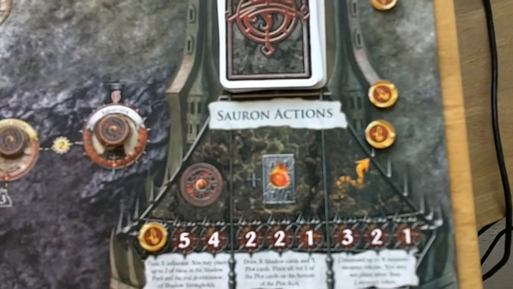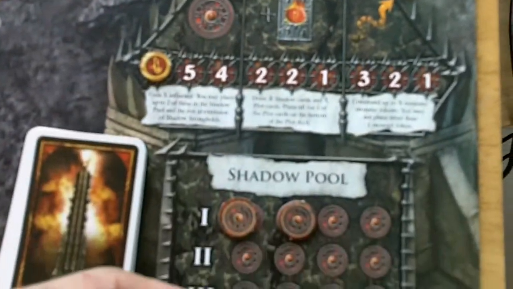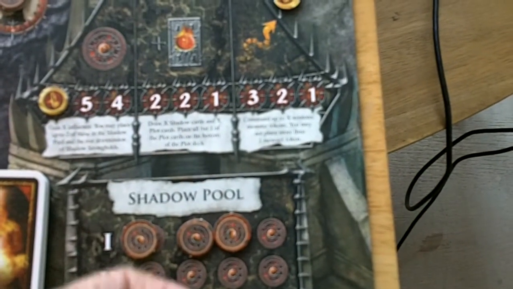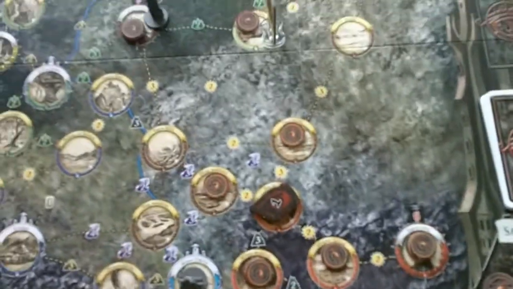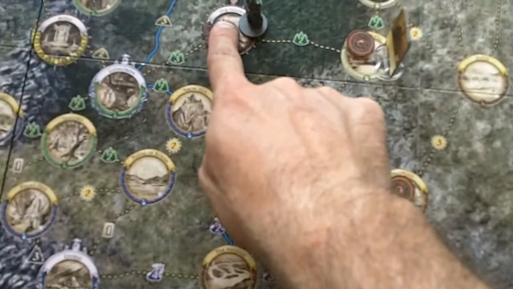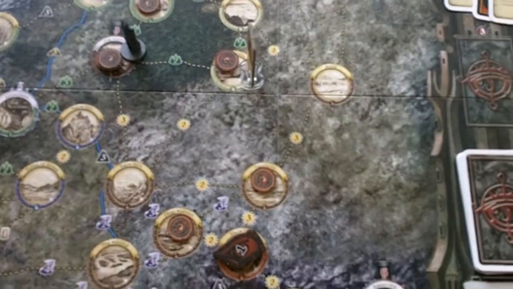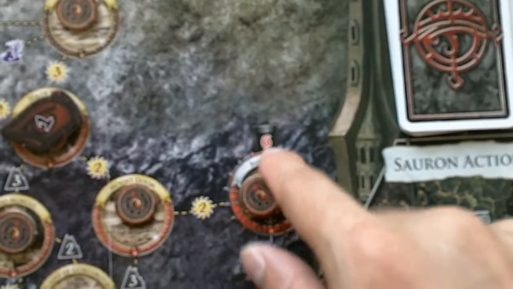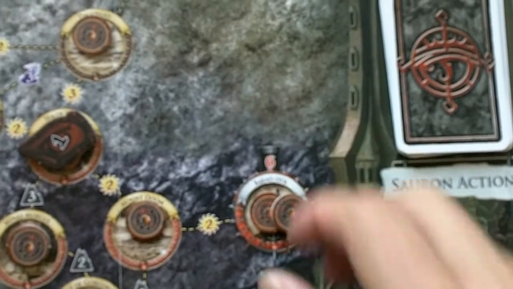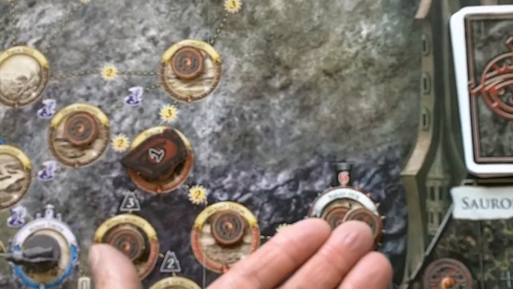Now, it says you may place up to 2 of those in the shadow pool and the rest in an extension of your shadow strongholds. So I could put 2 of them in my shadow pool, leaving me 4 more to put in extensions of my stronghold. So I've got several strongholds. Here's Barad-dûr, here's Dol Guldur, and okay, I lied. I have 2 strongholds, and each stronghold has a number at the top, which is the maximum number of influence tokens that I can have in that stronghold. See, in this case, I have 2. So I mean, I could put all 4 of these in that stronghold if I wanted to.